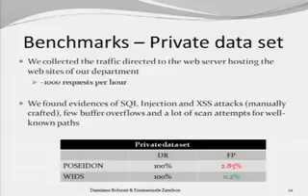This website has something like 1,000 requests per hour. And we have found evidence of SQL injection and cross-site scripting attacks that were manually crafted, by the way. There were some buffer overflows and a lot of scan attempts for well-known paths like phpMyAdmin and something like this. By the way, for example, Norton didn't find anything in this data. The latest rule set of Snort didn't find anything.